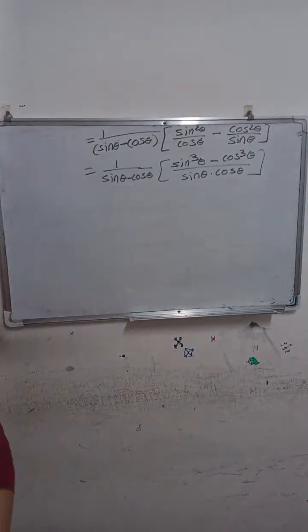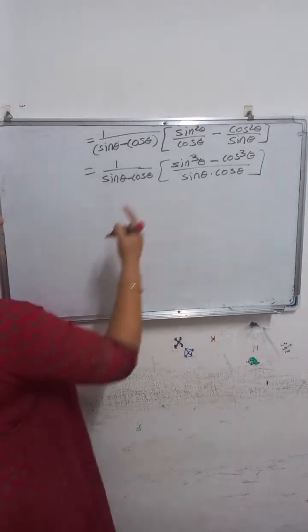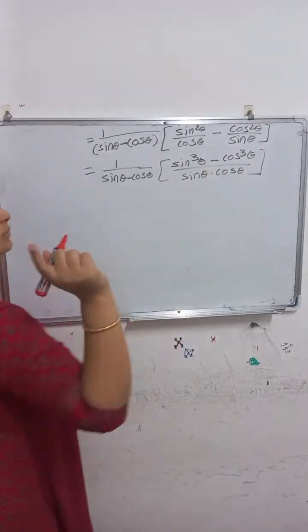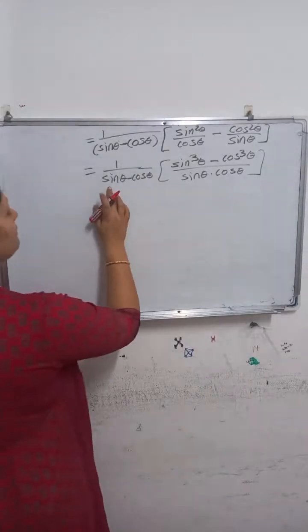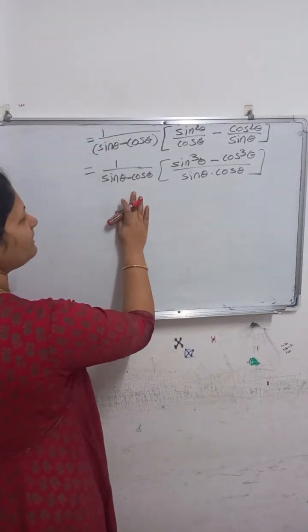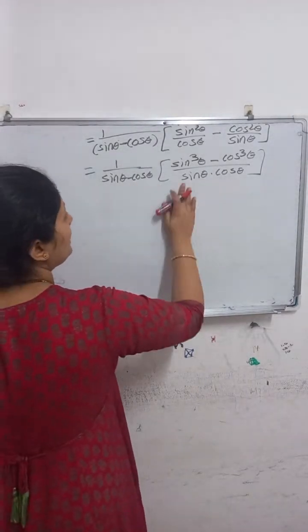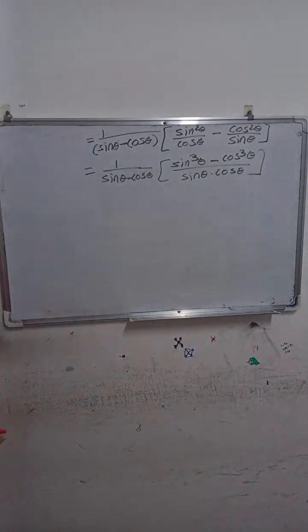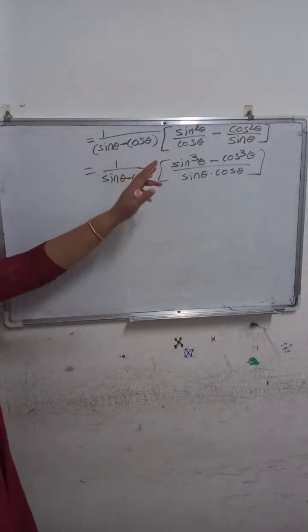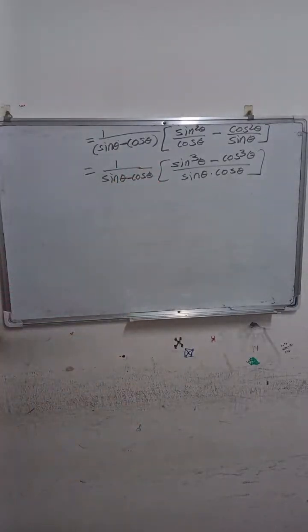So here we can use the formula. See, I don't want these parts in the proof part. Okay, so anyhow, with 1 upon sine theta minus cos theta, we can perform any operation. And here also, if we multiply, we will not get the answer. We will try to simplify that sine cube minus cos cube. That is nothing but what? A cube minus b cube.